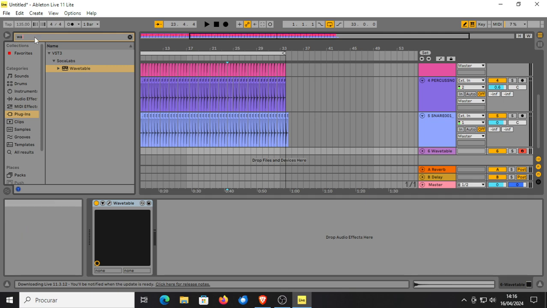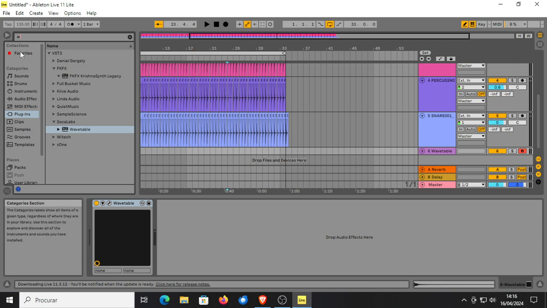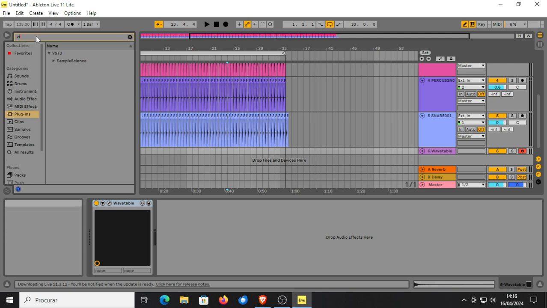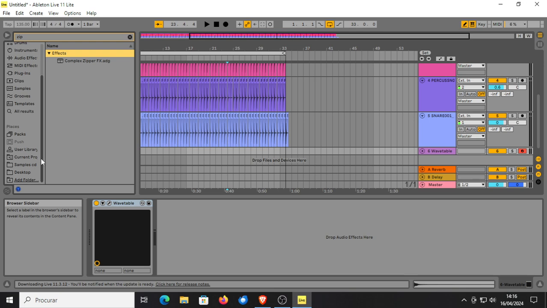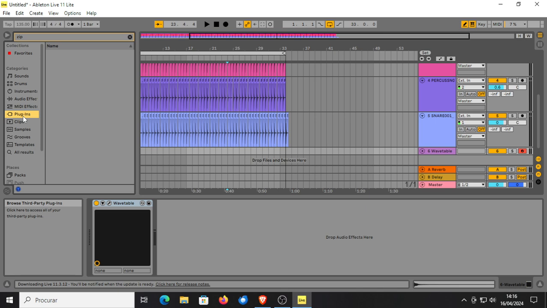And here he gets the wavetable synthesizer. Let me see if we can find Zip in here. Yeah, probably I still have to sync. I need to make him search for my VST libraries. The VST libraries are not set in this computer yet, so he's not going to find everything that I have.